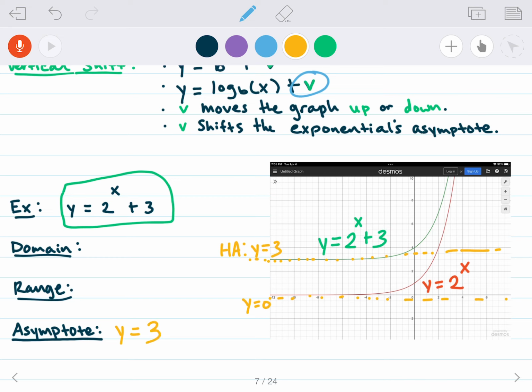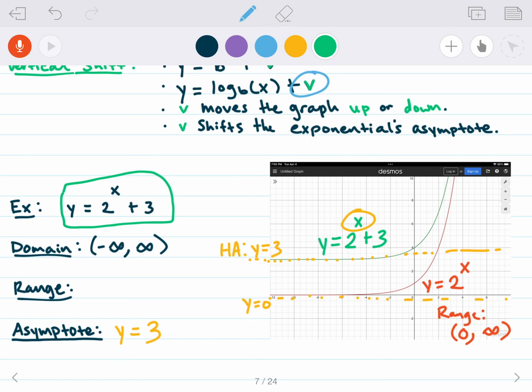So what's the domain and the range? Well, the domain doesn't change. The domain is basically, hey, what can I put in here for x? What can my x values be? Or if you want to look at it graphically, you can say how far to the left does this green curve go to how far to the right does it go? And it goes on forever and ever. So the domain here is going to be negative infinity to positive infinity. Now the range, on the other hand, the range of the parent function, the boring function, well, that starts at the horizontal asymptote, which is 0, and it goes all the way up to infinity.